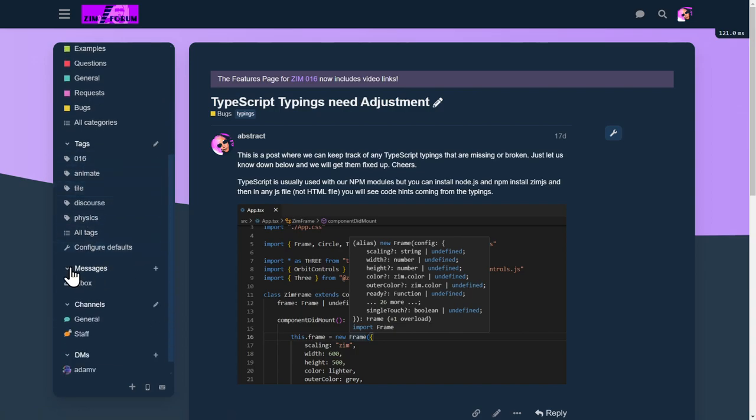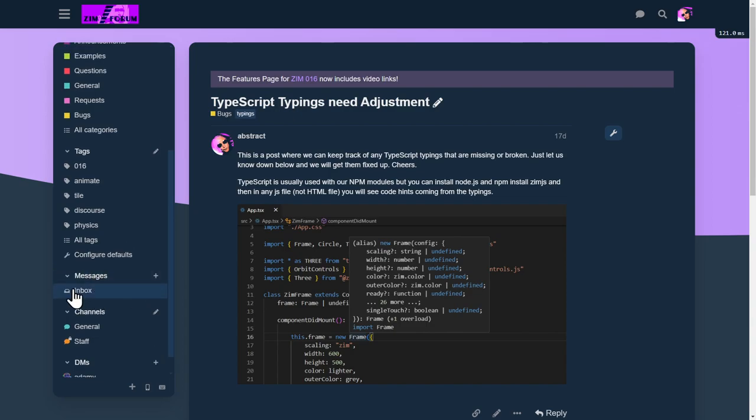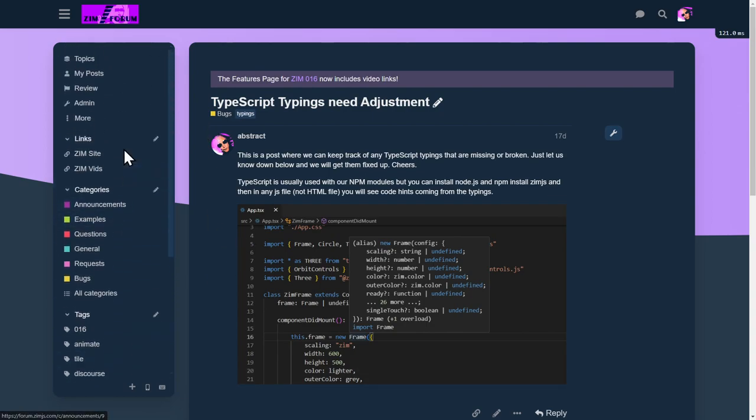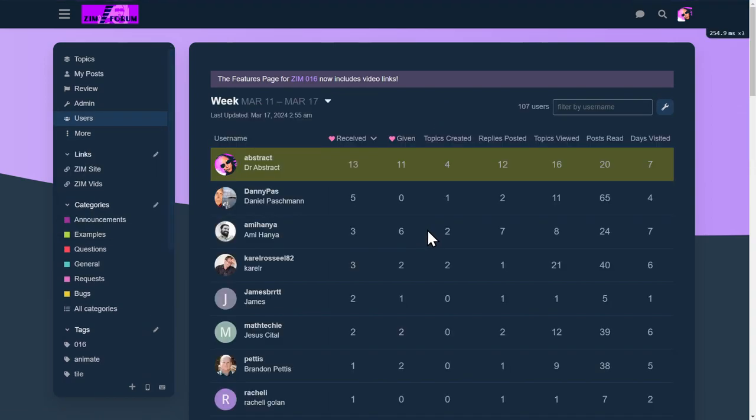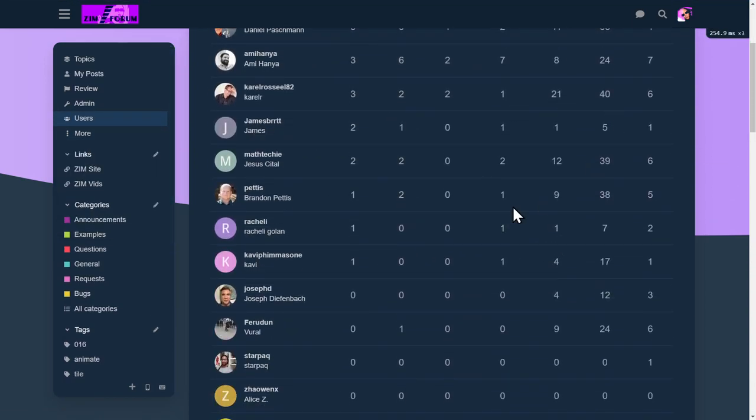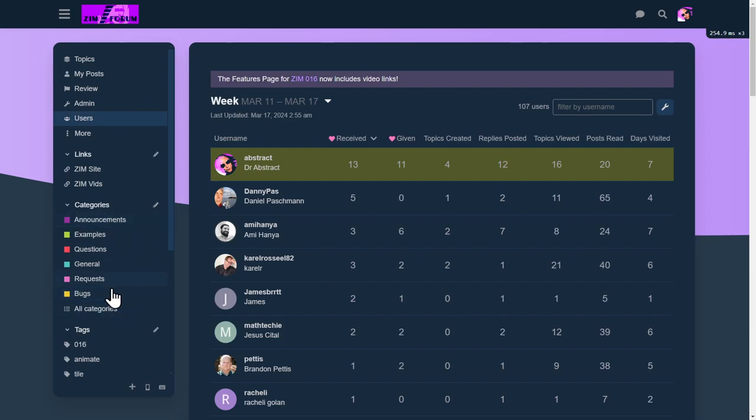There's also messages. So under messages, I have an inbox, and we'll go there now because those are private for me, and channels. So under messages, you can send messages to people in the forum, and you can find the people. I'm not sure. I think you have this under more users, and there's users, but I don't know, that might be just us, because we're admins, so we have an admin section there.